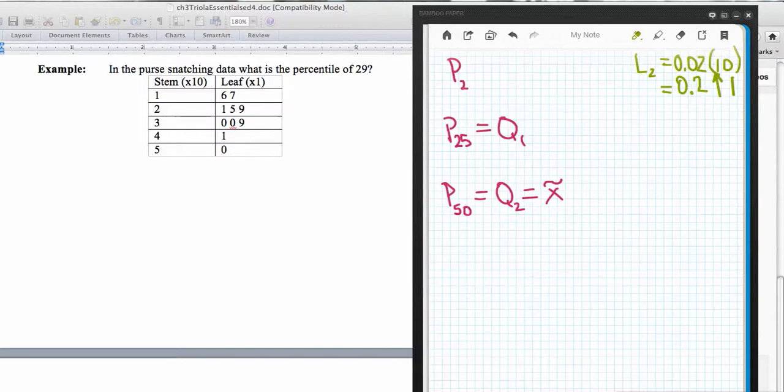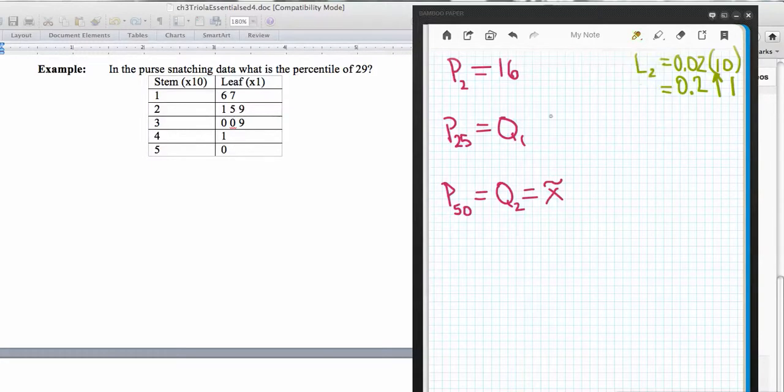Always. So the first position data point here is this number right here. Now this is a stem and leaf display, which, remember, reads 10 times these numbers, so this is 10 plus 1 times these numbers, so 10 plus 6, which is 16. So my P1 or P2, which is my second percentile, is going to be 16. So that's how we would do the percentile there.